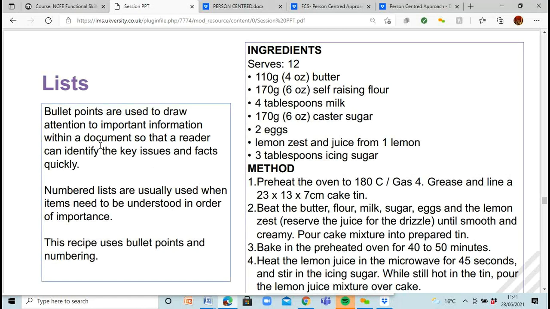Then you've got lists. So you've got bullet points to draw attention. You've got numbered lists when you've got certain items that you need to do in a particular order, like for recipes and instructions for making a particular item. So if you see here, you've got bullet points telling you what ingredients need to be used. And then you've got numbered lists here telling you which order to do things in. So this particular recipe has got both. Then it's got subheadings on here as well, because you would have had the heading up here telling us what you're actually making, and that would be the subheading underneath. So it's got a lot of features within this text itself.